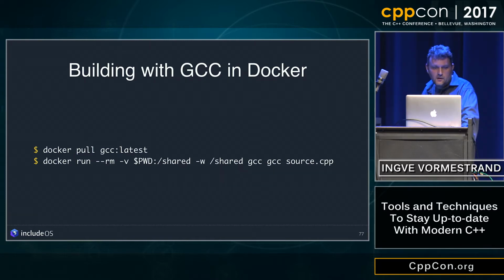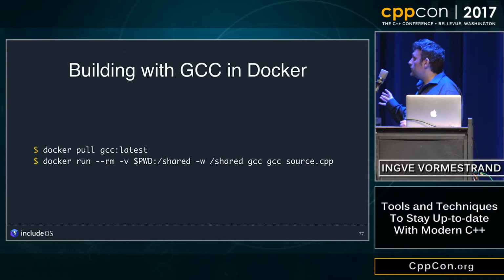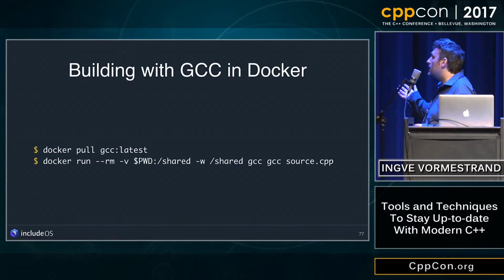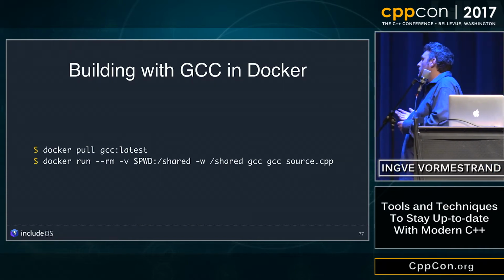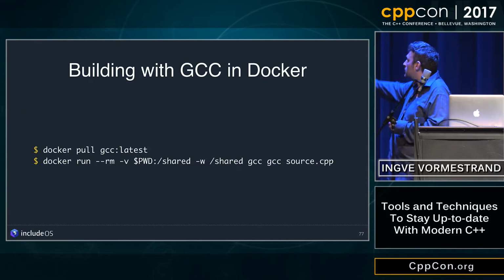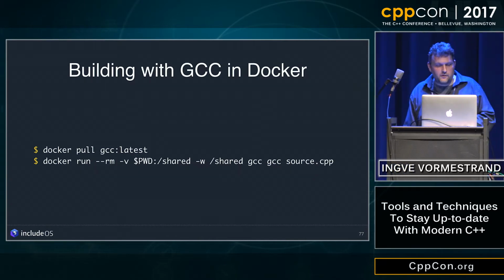Here we have two commands. The first one, docker pull, will fetch a pre-made image which has the latest version of GCC. And the second one runs that whole environment like a normal executable. The command line looks a bit confusing because you're usually not adding all that stuff; usually you just use the last two or three words there, GCC source.cpp. But everything here happens inside a container, so there's no pollution.